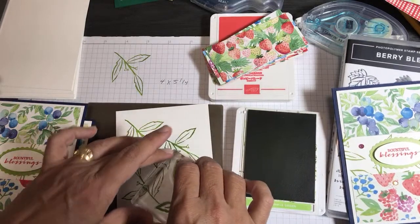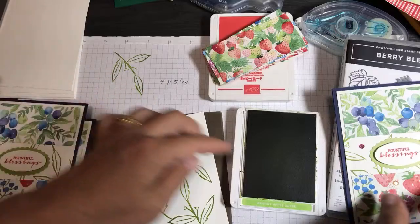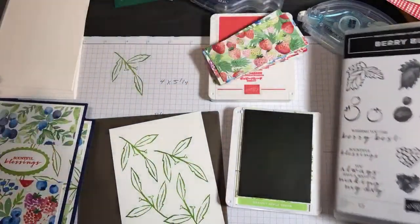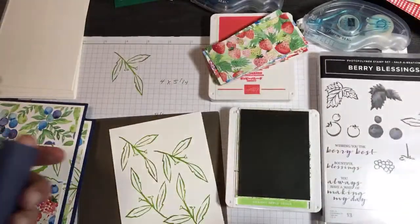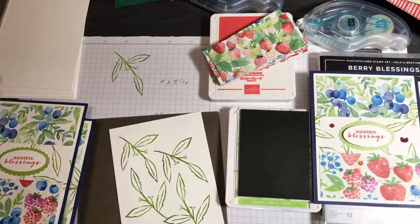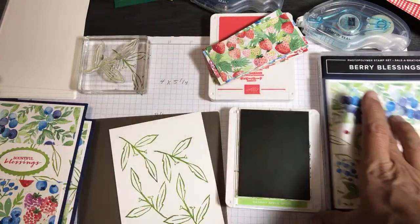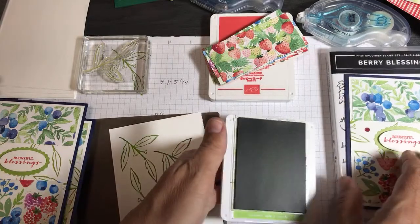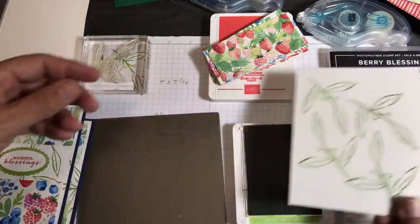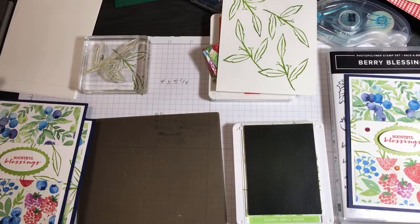Okay. If you are going to do two-step stamping, you would take this other stamp and you would stamp inside with that pattern here, which is really nice. And that's what's great about having photopolymer stamps where you can see through. All right, so that's all we need for the granny apple green. Actually, we'll just do two of those while we're at it, because if we mess up the card, I like to always have two done, in case we mess it up.